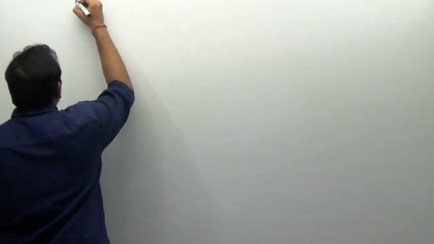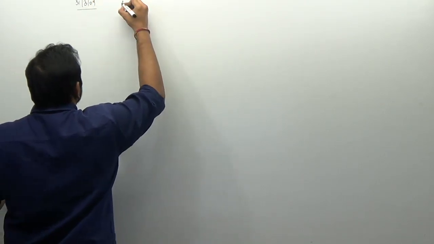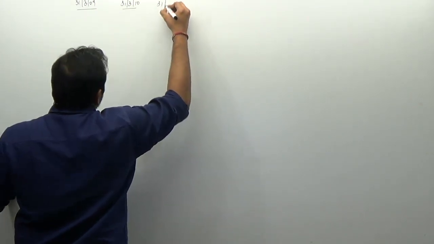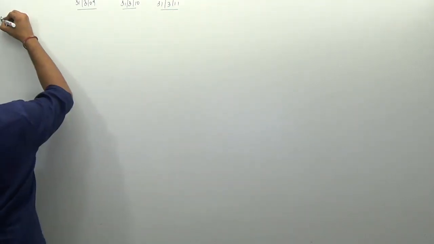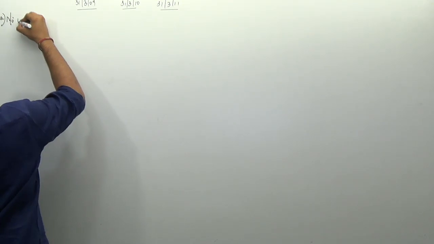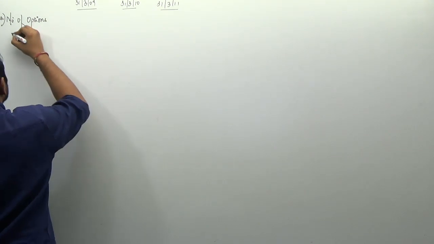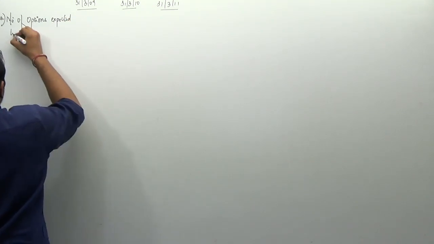So let's start identifying the provisions to be maintained. Grant date is 1st April 2008, so my first balance sheet date is 31st March 09. 31st March 10 is the second balance sheet date, and the third balance sheet date is 31st March 2011. Number of options expected to satisfy vesting.